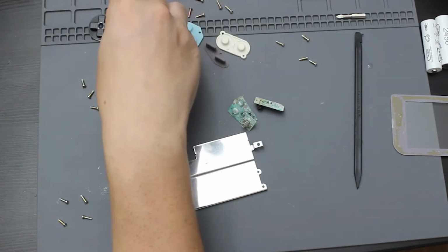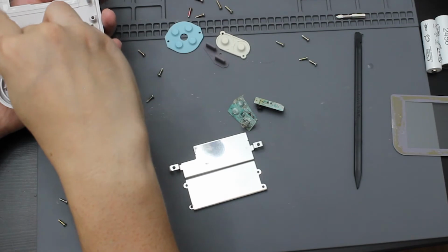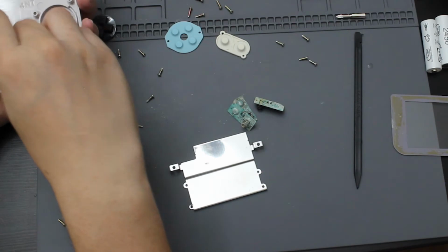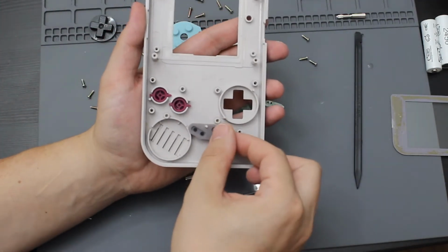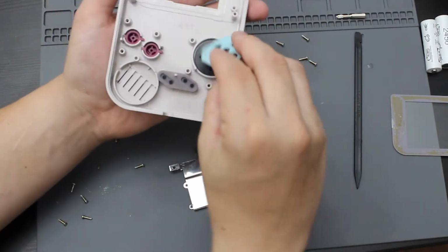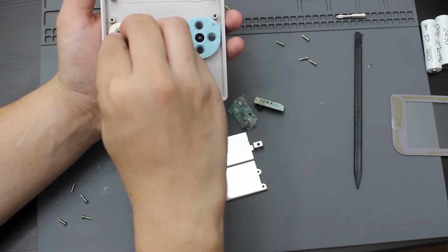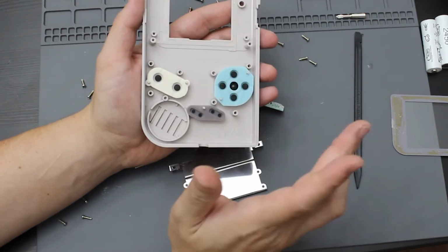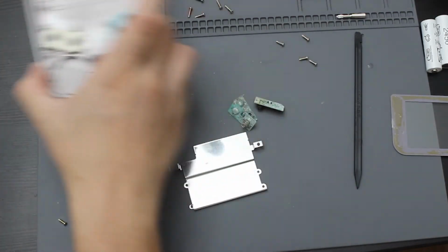So what I'm going to do is go ahead and put these buttons back in. This is upside down. So I'm going to put all this stuff back in. So we'll go ahead and do that. I'll push this in as well. Go ahead and put this in there. Go ahead and cover these buttons. Now, I don't think this thing was played much. This stuff was almost not dirty at all. I still put it all through there just to make sure it was clean, but I don't think this Game Boy was very played.